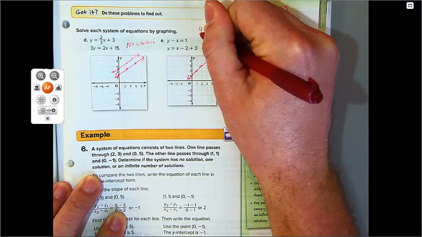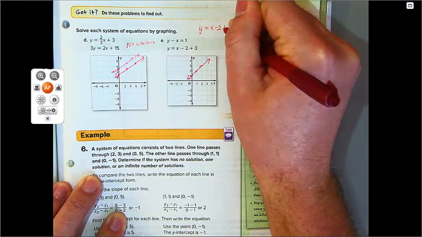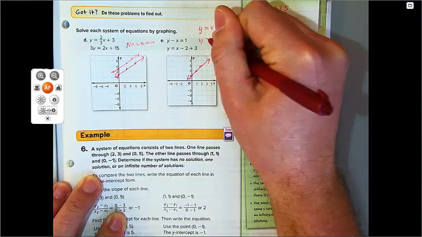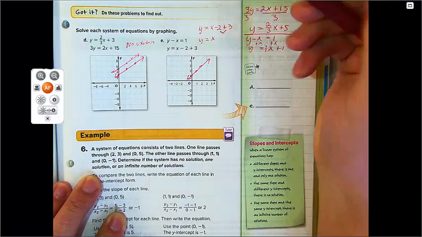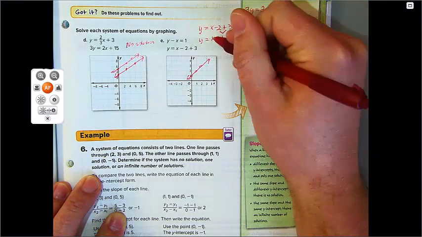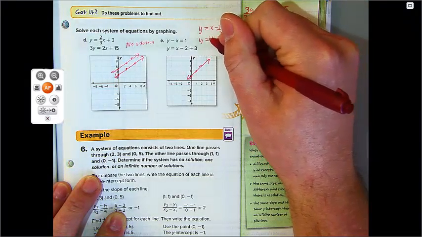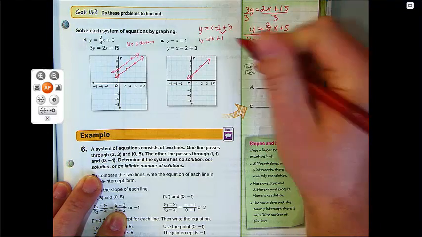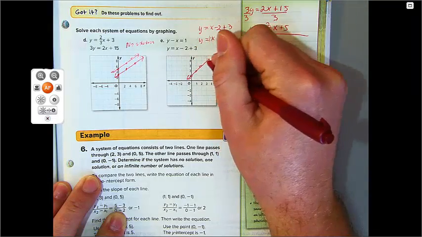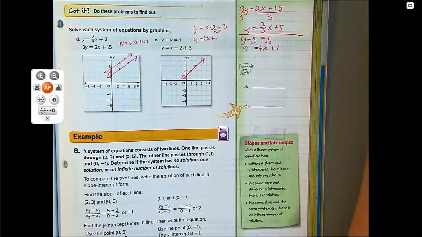Now we need to do this one. So we write it down, y equals x minus 2 plus 3. Well, this one's simple. All you have to do is combine your like terms. What's a negative 2 plus 3? 1. Once again, nothing's in front of x, meaning it's 1 over 1, 1x. Same y-intercept, plus 1, same slope. So these lines are on top of each other, so you'd put infinite number of solutions.